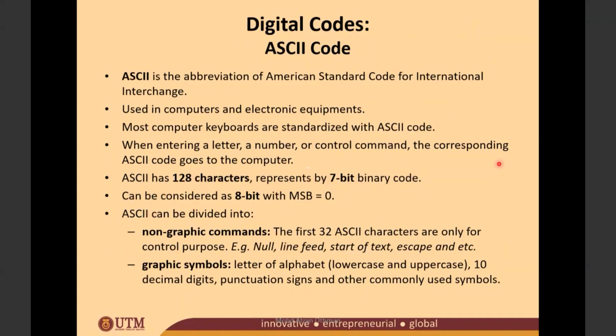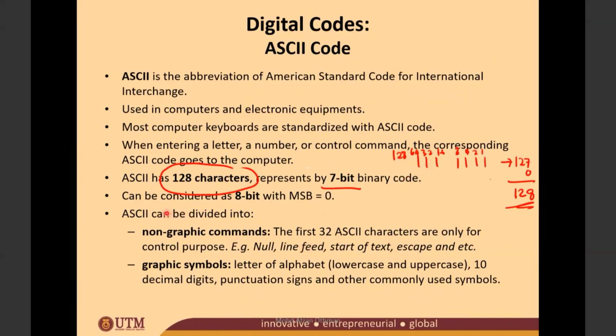So when you add up 7 bits, if you have all 1s, so 1, 2, 4, 8, 16, 32, 64. You add them all together, you get a total of 127, so the next is 128. But don't forget, you have the number zero, so the total is 128. So 7 bits is enough to support ASCII code. But most of the time it can be considered as 8 bits. You can also use 8 bits, but the bit 7, which is your MSB, always becomes 0.